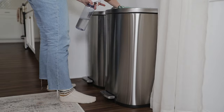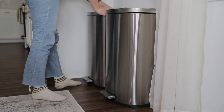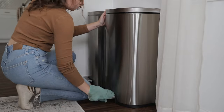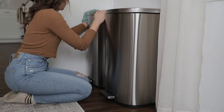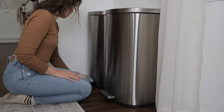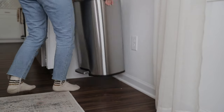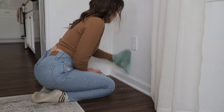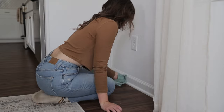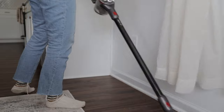Before I got started on the floors, I quickly wanted to wipe down our trash and recycling cans. Just like our appliances, I find that the stainless steel bins need to be wiped down every so often just to make sure that they stay looking in good shape. I also noticed that the wall behind them had a few stains and spills on it, so I just moved the trash cans out of the way and gave everything a quick wipe down. I finished this with just doing a little vacuum of the area and putting back the cans.